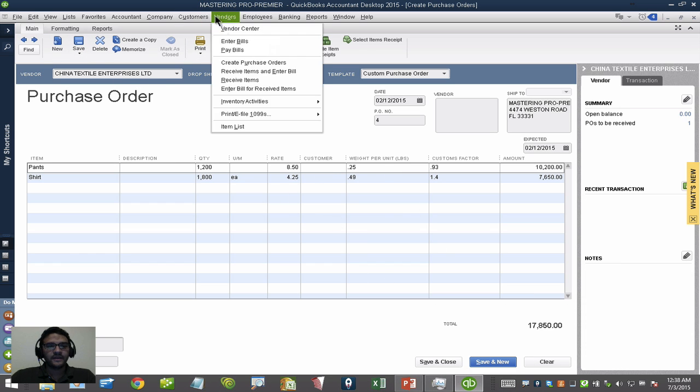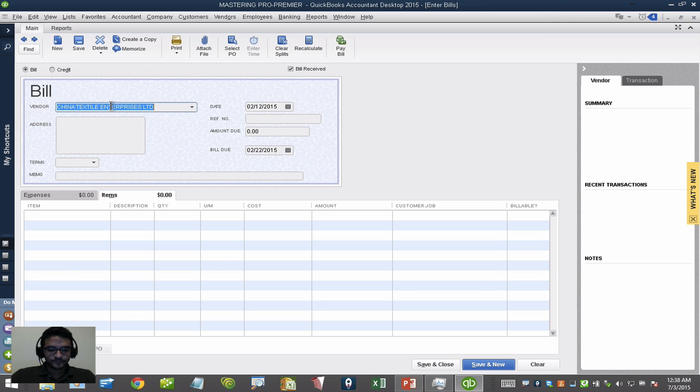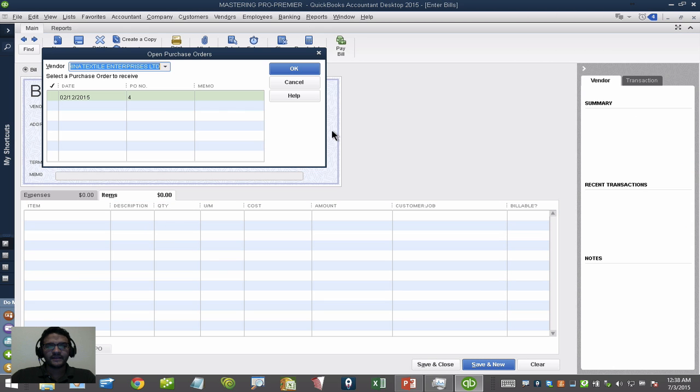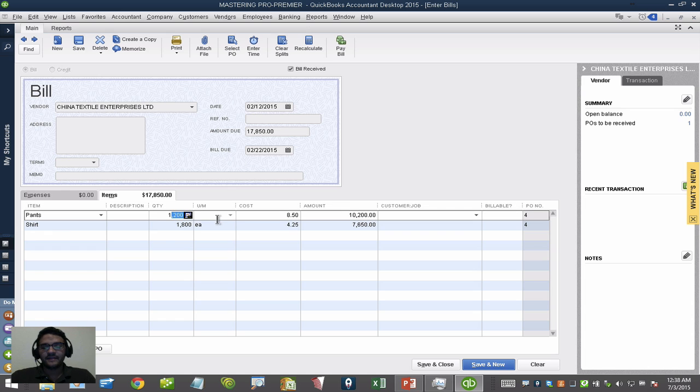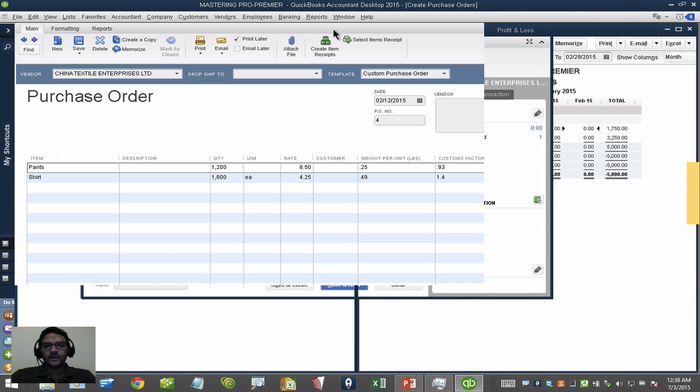So I'm going to go into vendors and receive bills, and we're going to talk about what I mean by that. The challenge is when it's time for me to create this bill, I need to figure out how much I'm going to allocate to each unit. But this time around, I'm going to use other factors. I'm not going to just take the 5,000 and divide it by this number. I'm going to use a different factor. So I'm going to leave the bill open here for a second because we're going to have to get back to it soon. But let's work from the PO.